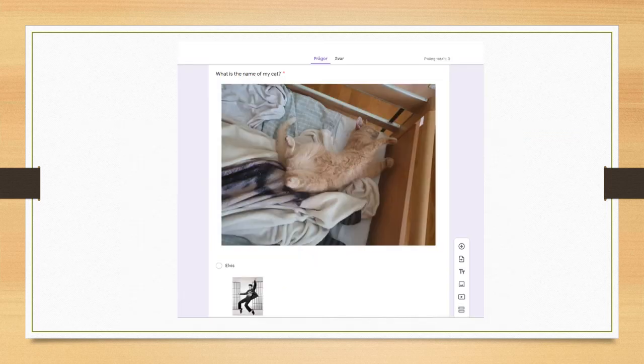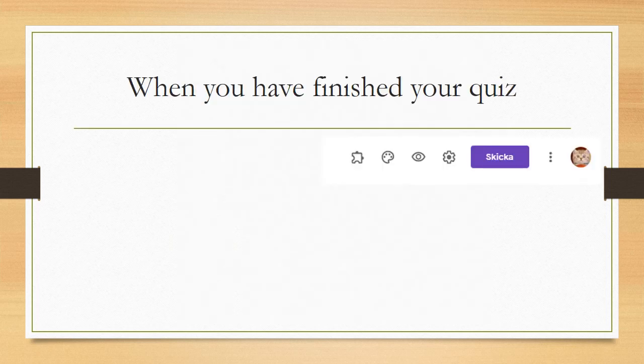So it looks something like this. I've added my Elvis and the original Elvis to this. I've added pictures for the other ones as well, but I couldn't fit them in. And if you're feeling finished with your quiz, you've posted all the questions that you want answered.